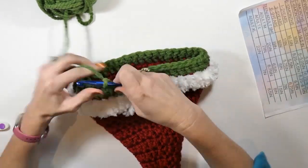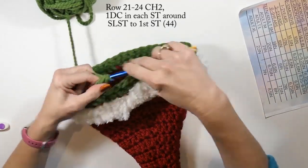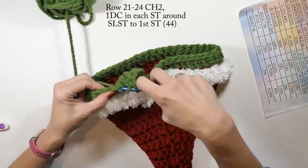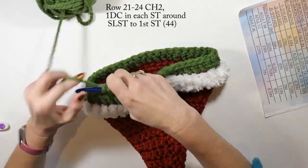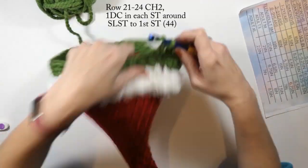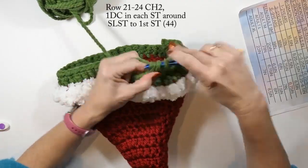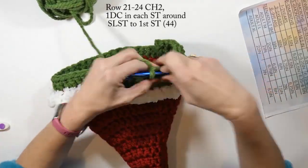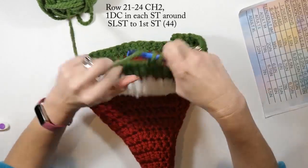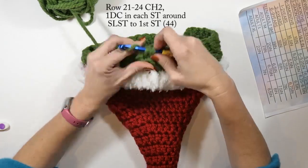And now I'm just going to slip stitch to that first stitch made, and I'm going to chain two. And now I'm going to do one double crochet in each stitch around. At the end, I'm going to slip stitch to the first stitch made, chain two, and then do it again. So you're going to have a total of four rounds just like this. So in all, you're going to have a total of five green rounds.